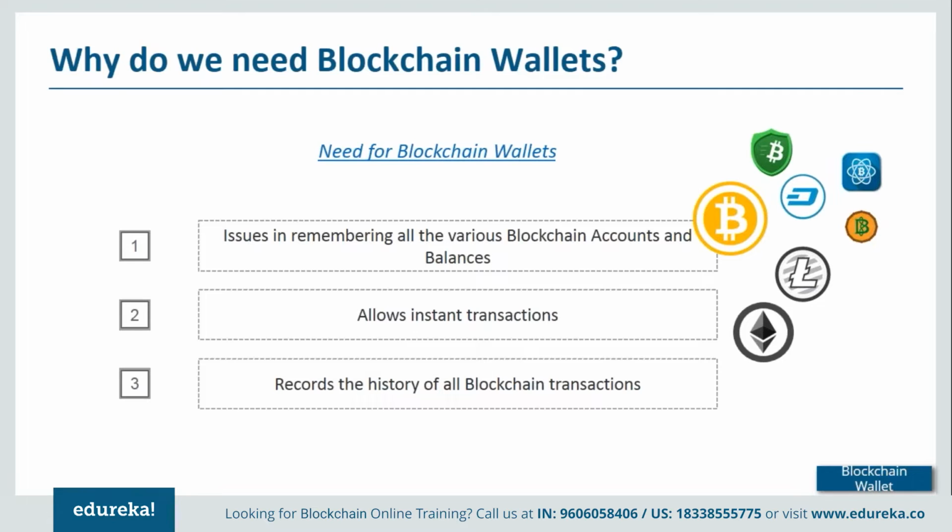Finally comes the concept of transactions. It's important that you keep track of all the transactions that you do. Once you have linked all your blockchain accounts to a single blockchain wallet, it becomes quite easy for you to keep track of all the transactions that you have performed. Take an example of an online wallet like blockchain.info. Here all the transactions from when you have created your wallet are available. This basically gives you a complete idea of how much you earned, whom you've sent to what, as well as all the references and the transaction details as well.